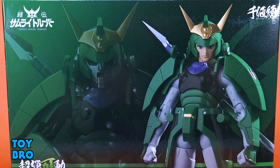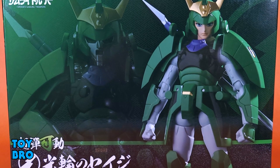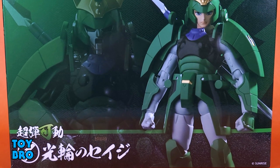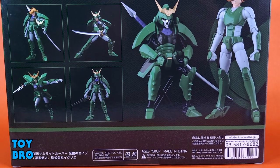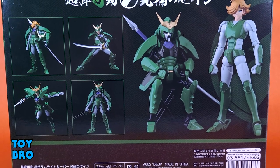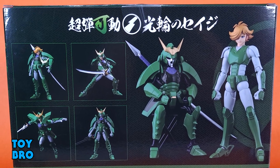He comes in the same kind of box that Ryu came in. It's a larger, longer format box. You've got a shot of the figure on the front with a silhouette almost of the armor itself, and then some product shots on both sides. The back of the box showcases both forms of the figure, the armor and the suit underneath, as well as a bunch of product shots of what he comes with and how he moves. Great presentation, just like the first time around. So let's pull him out and take a look.